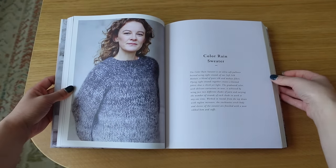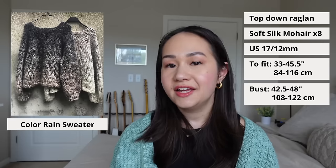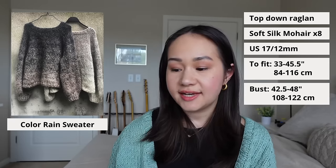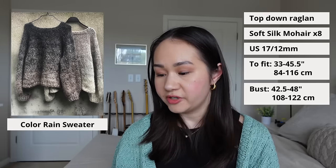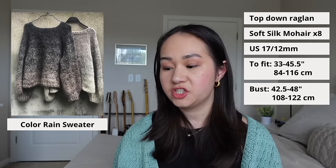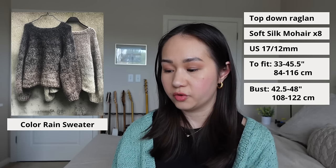This is a top-down raglan knit with 8 strands of Knitting for Olive soft silk mohair held together in multiple colors to create this marbled ombre effect. The suggested needle size is a US 17, which is a 12 millimeter needle, and it is graded to fit bust circumferences of 33 inches to 45.5 inches. The finished bust measurements of this pattern range from 42.5 inches to 48 inches.